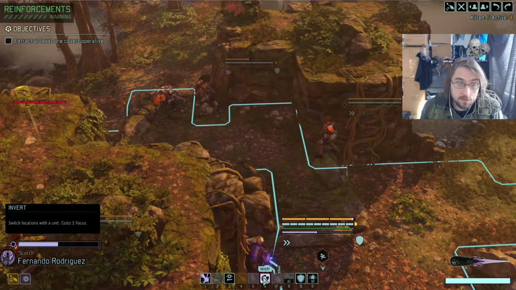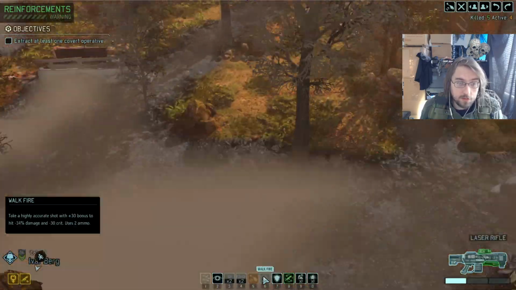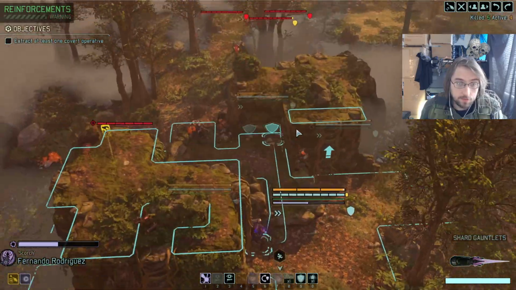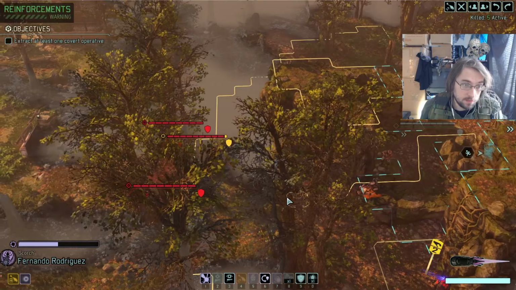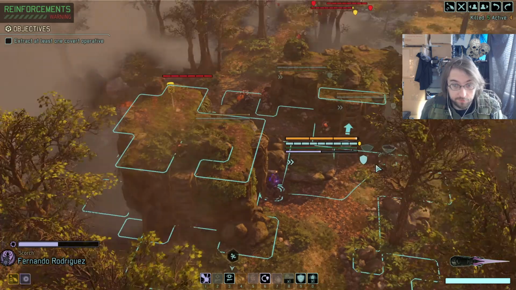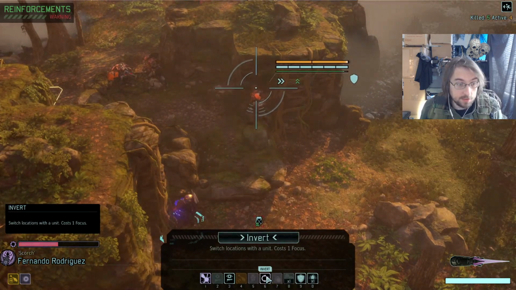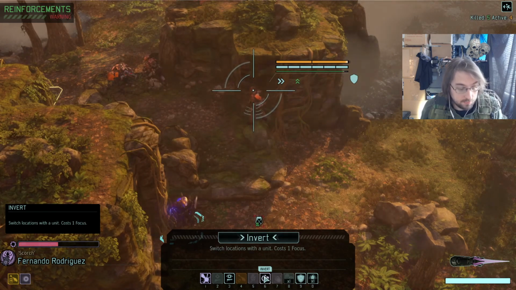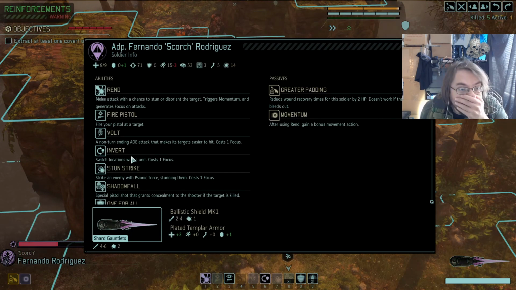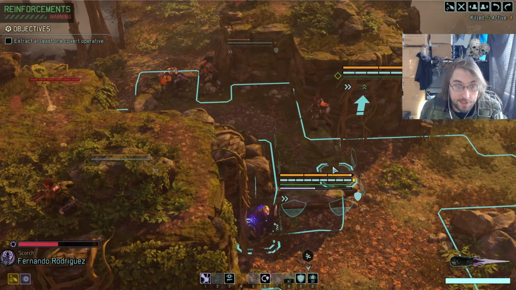Revert. I wonder... wait, give me the Templar. Wait, what was... so the Templar, if we invert, we might be able to get a sectoid. If we invert with a sniper. Oh wait, does this cost an action though? I mean, I assume it does. Which would actually make it not useful.